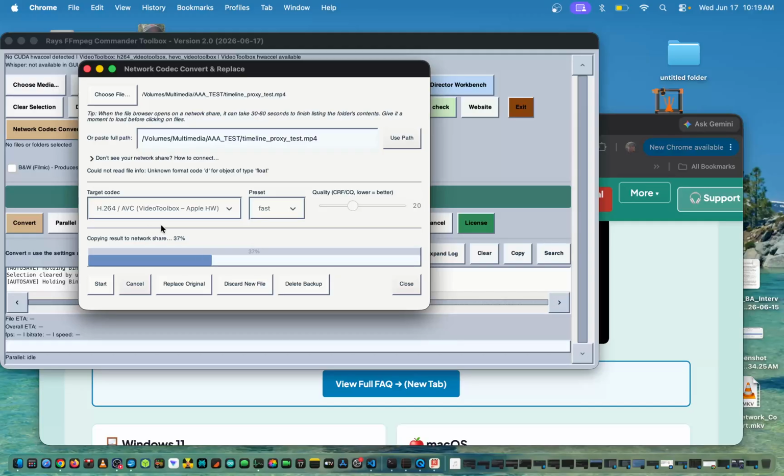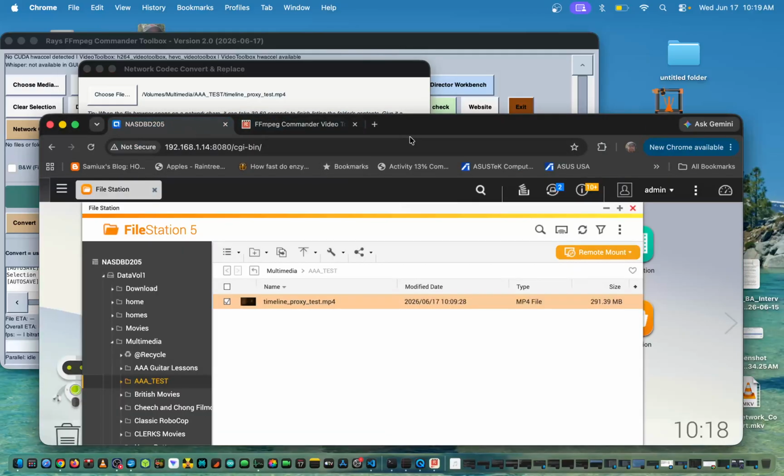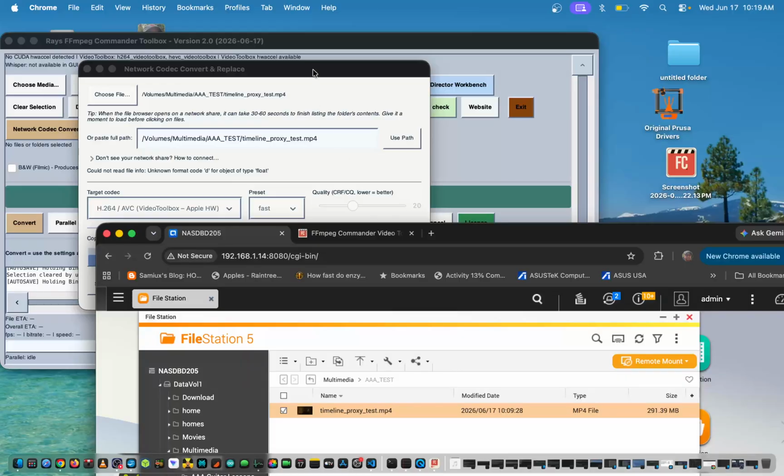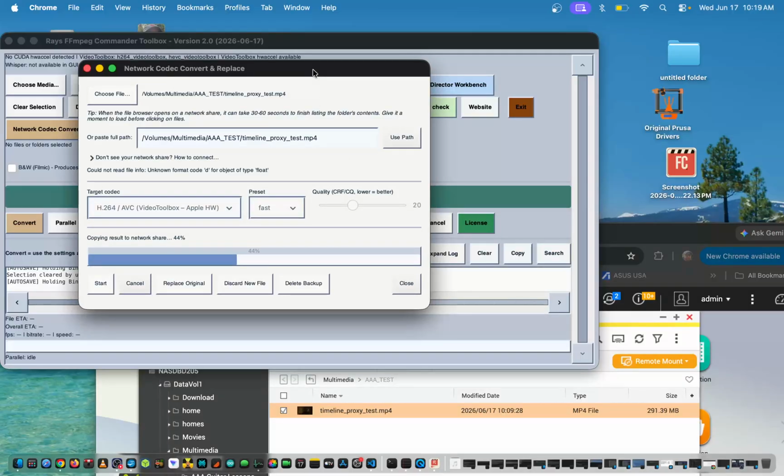Now it's copying the result to the network share. Okay, so let's just make sure this is our network share. So let's see what happens after it finishes. I'm on my local LAN. I'm using the Wi-Fi connection. I'm actually in the attic of my house, so this is not the fastest connection even in my house. There's a good amount of distance between the actual machine and the Wi-Fi signal. Okay, so it's copied it.